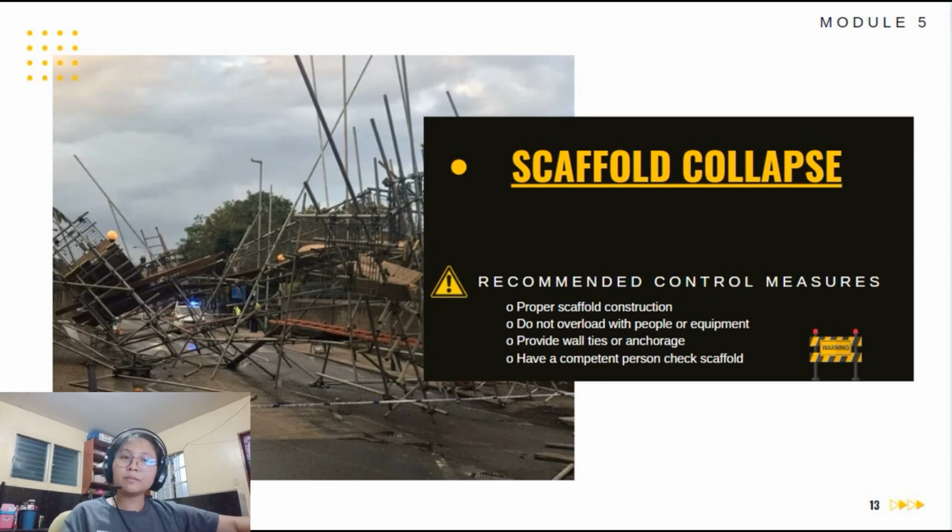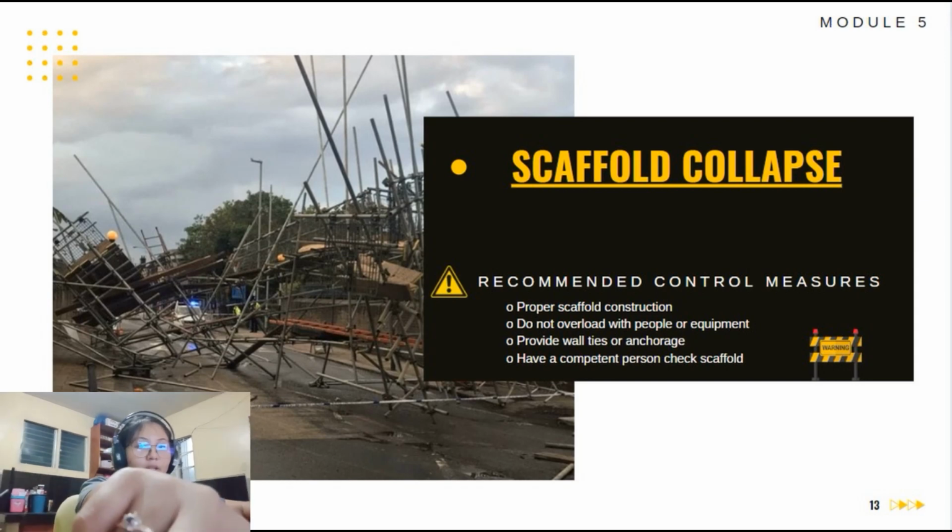So, dito, syempre, magtatayo ka na ng scaffold. Ano-ano yung mga gagamit niyan, mga tao? Usually, they use scaffolds to transport cements, hollow blocks, para hindi na sila ganun kamahirapan. Minsan may naglalagay din ng mga gamit-gamit, diba? So, ano ba yung isang countermeasure dito? Syempre, proper installation ng scaffold.